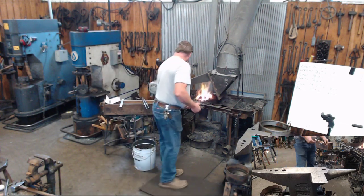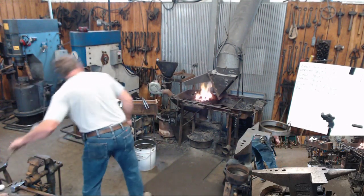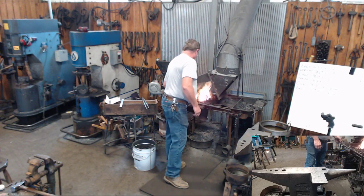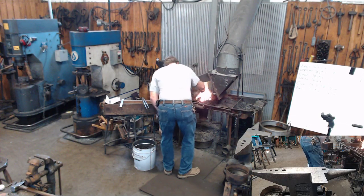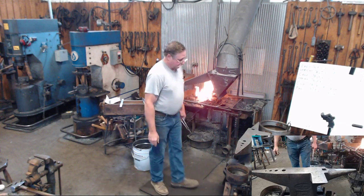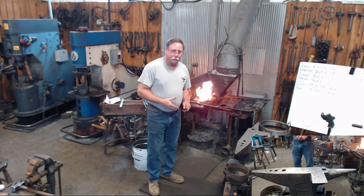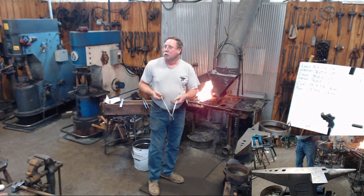The class that Travis and I are teaching next week for Athens State is going to be a little rush-like candle holder. And what we're throwing in there is if the students get through with that, they will have also gone through the exact same steps they need to make a set of tongs.